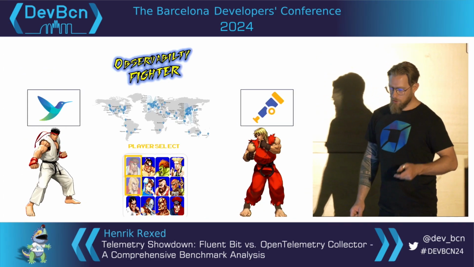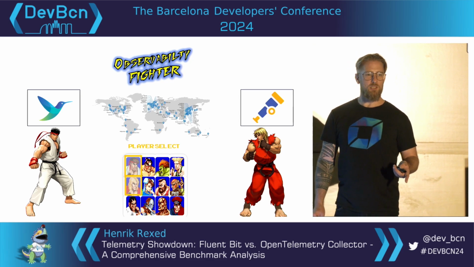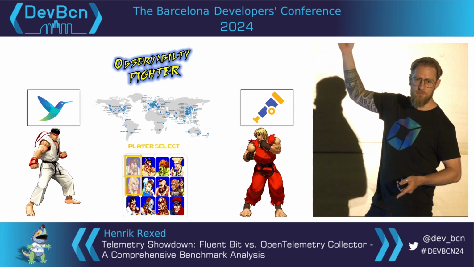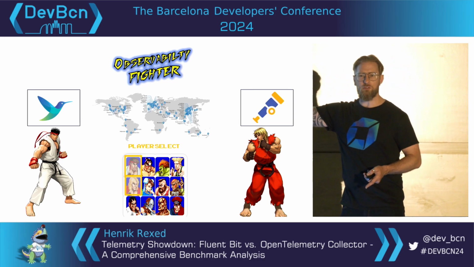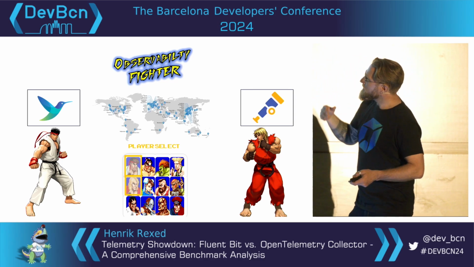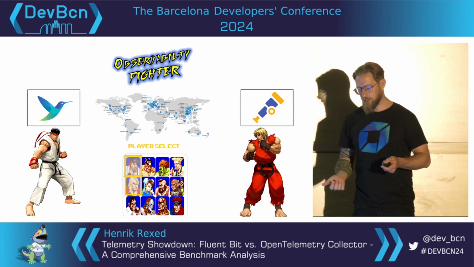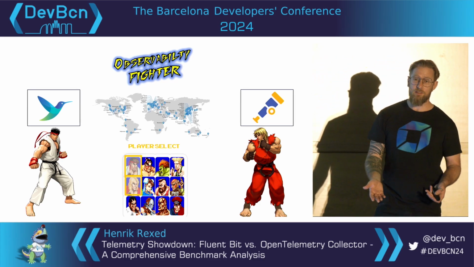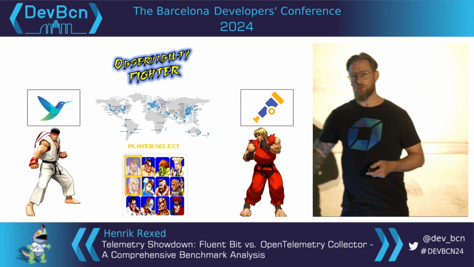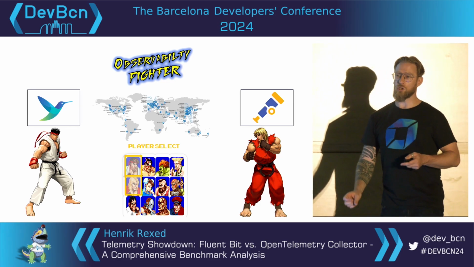I don't know if you played video games when you were a teenager, or still do. Okay. There's a game called Street Observability Fighter. It was very difficult to get that game when I was a kid, but I had a chance to get it. So the idea here is we're going to pick two fighters, and I intentionally picked for you those two fighters. On the right corner, we have Ryu from the Fluent Bit dojo.